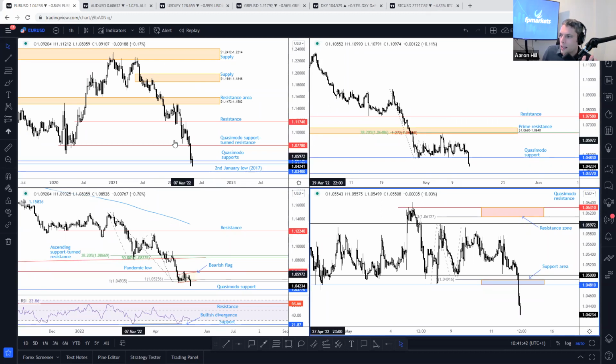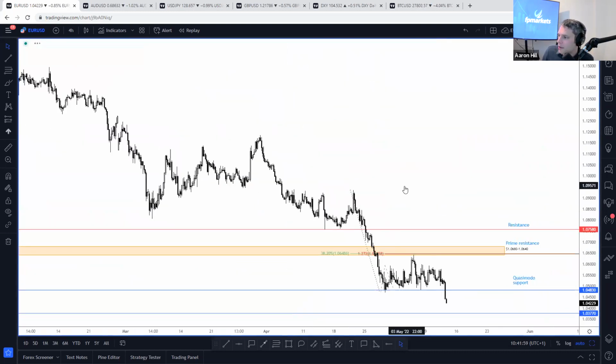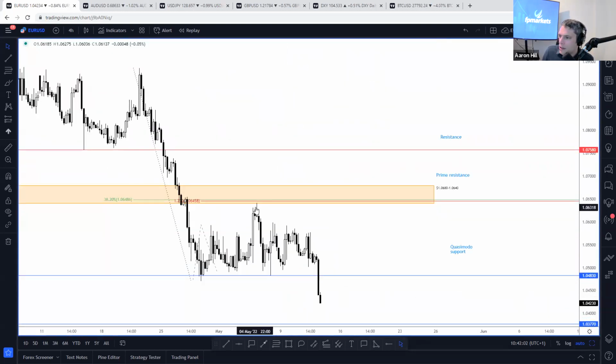This is working from a top-down approach technically. So we know from the weekly time frame, we are considerably bearish. We know from the daily time frame, we are bearish. So this prime resistance on the H4 time frame was an ideal shorting opportunity. And we tested this level. Let me just zoom in to the pip. We missed, yeah, look at that. We tested the area to the pip.